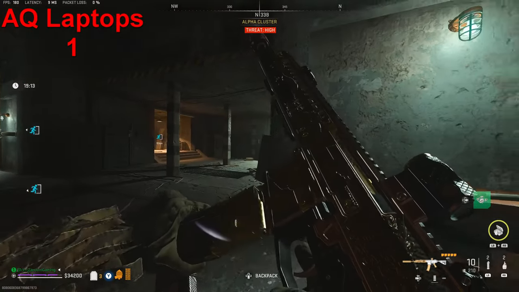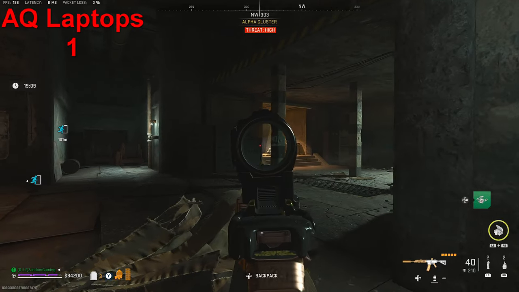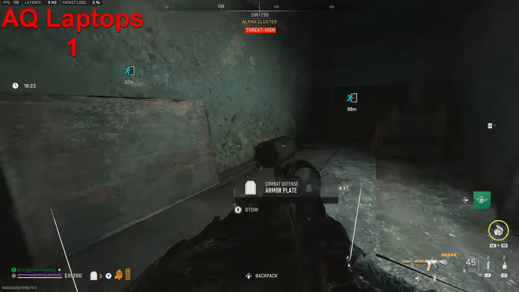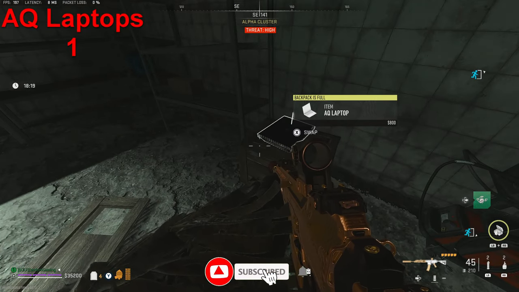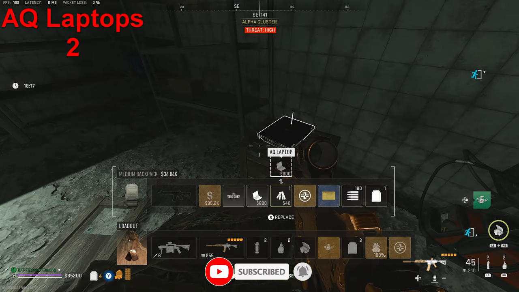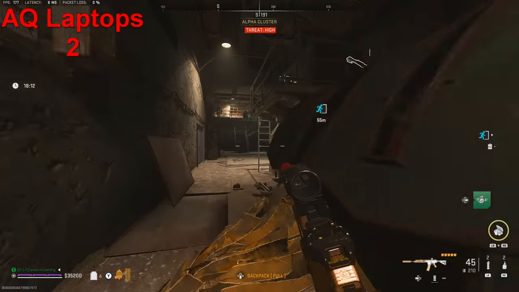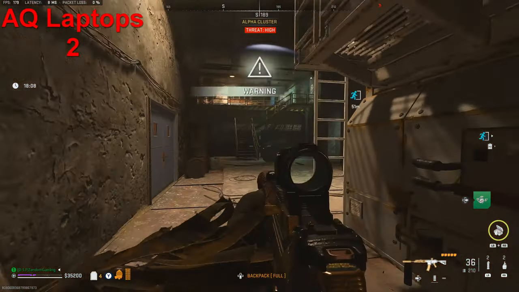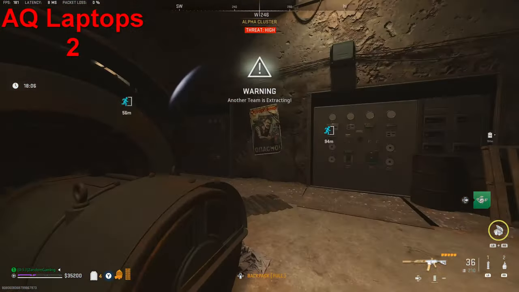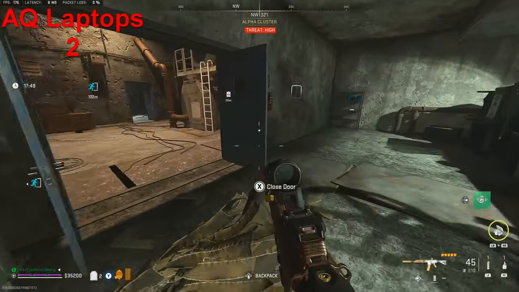They're gonna be coming in behind me now. I heard the elevator. Okay, so far I've not found a laptop. Oh hey, look at that! There is laptops in here. Let's put it there. That's cool. So this is another way to get your laptops. I didn't even realize that. Other team's extracting, so there was another team in here. So yeah, this is another way to get laptops.